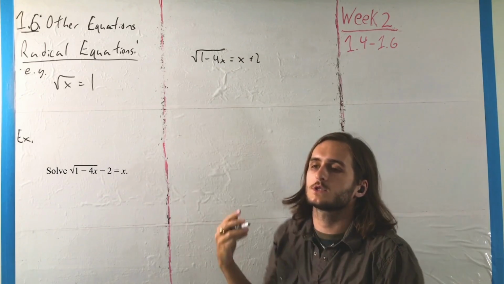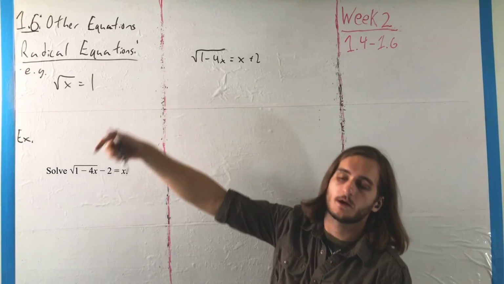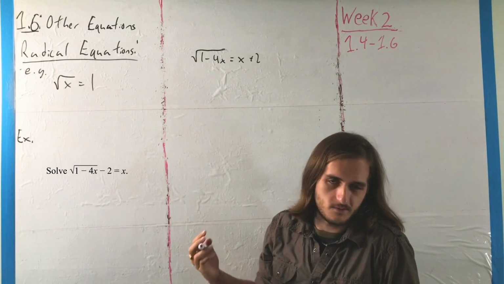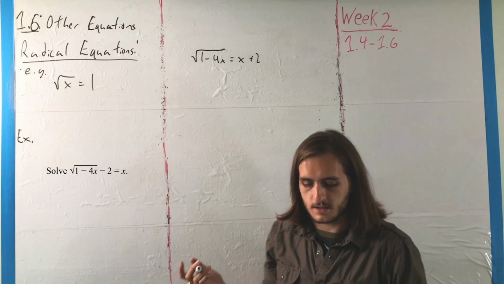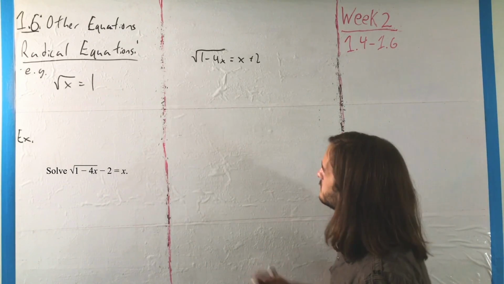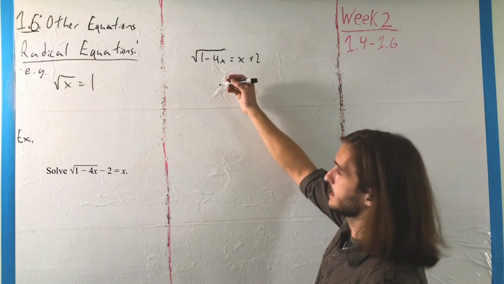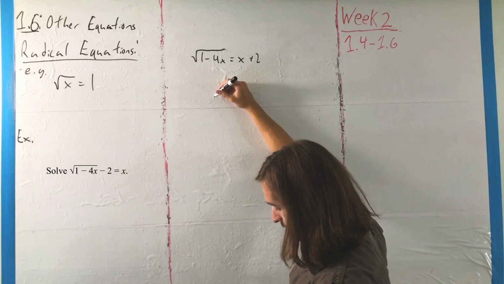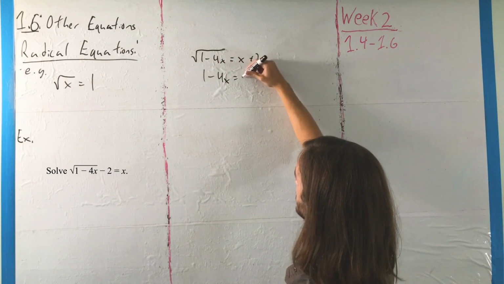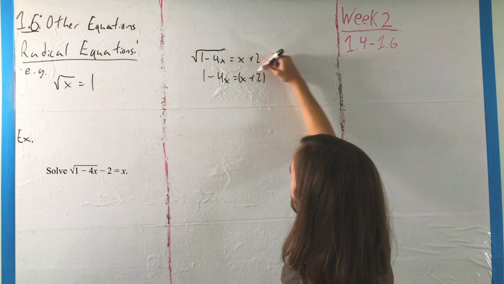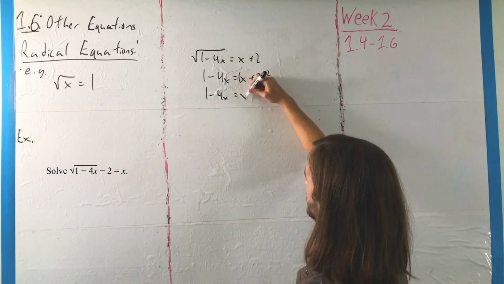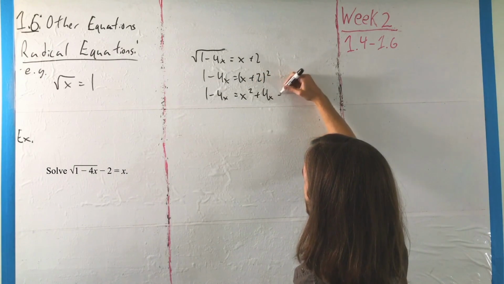So we want to bring that 2 over so that we can get rid of that radical as easily as possible by squaring things. Technically speaking, we could multiply both sides by that, but it would just move it. Sometimes algebra is just moving things, but usually we like to move things with a purpose, or remove things, which we get here by squaring both sides. So, if we square that left side, we'll have 1 minus 4x. And if we square that right side, we'll have x plus 2 squared, or 1 minus 4x is equal to x squared plus 4x plus 4.